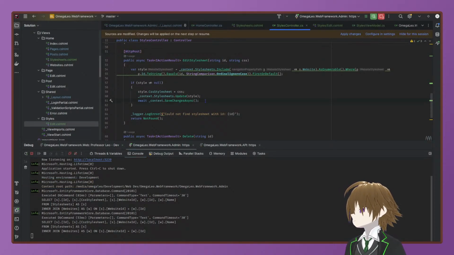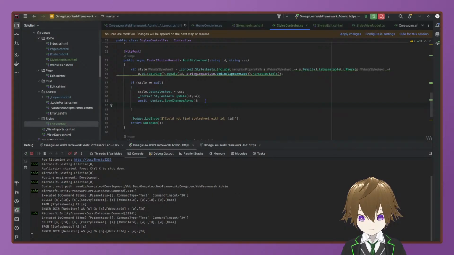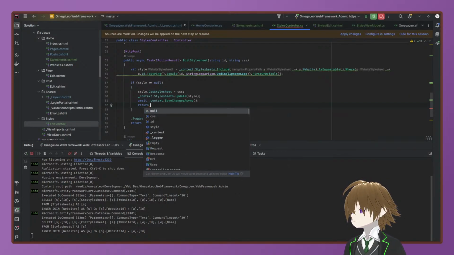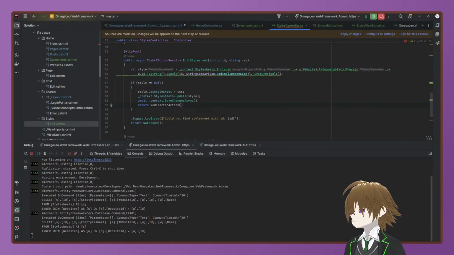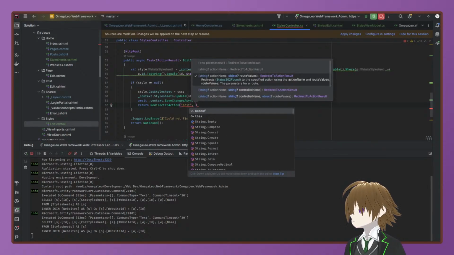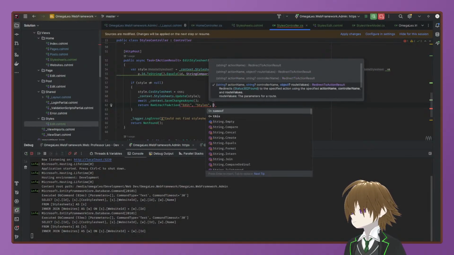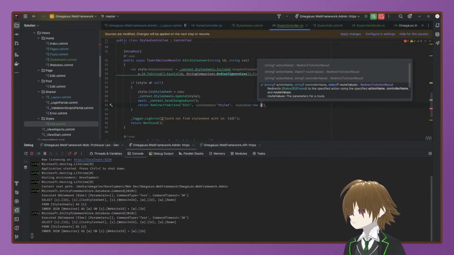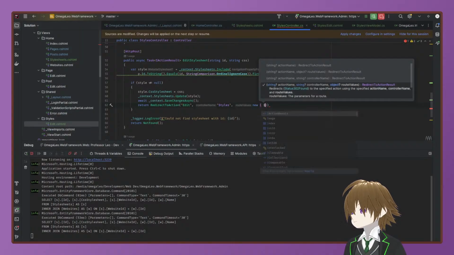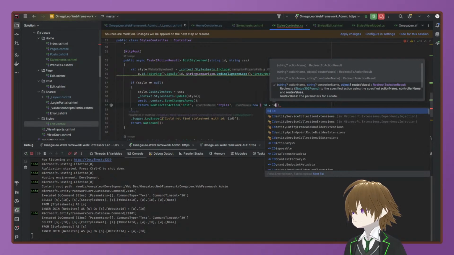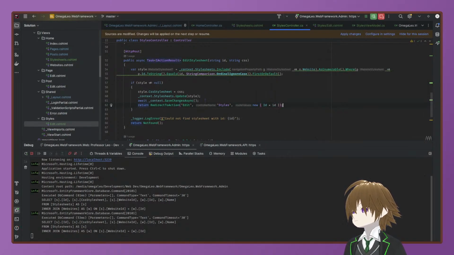Oh. Yeah, I wonder why. Return redirect to action, edit, not value in styles, new, and say ID equals ID. And that's how it's done.